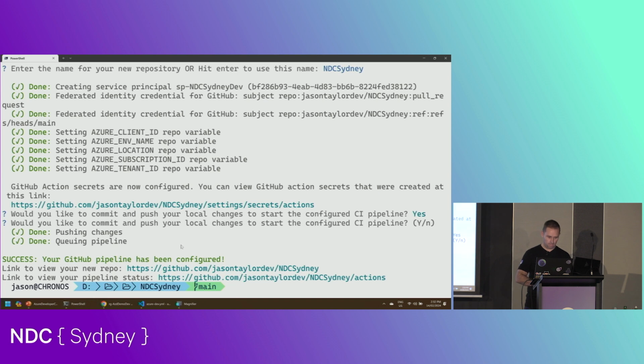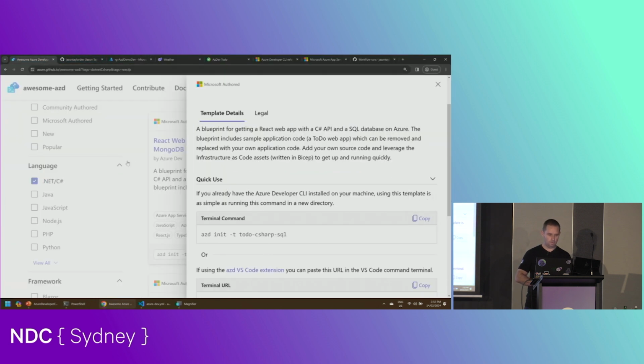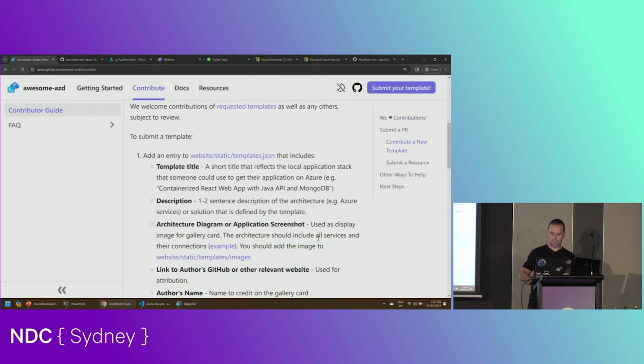If you want to build your own templates, definitely go and check out the contributor guide before you get started. There's a lot of useful information in there. It's not just about contributing a template that you write yourself from scratch because you need it. You could also just request a template, and someone from Microsoft or the developer community will build that for you if there's enough demand for that template. So you don't have to be an expert in order to get the template that you're looking for as well.